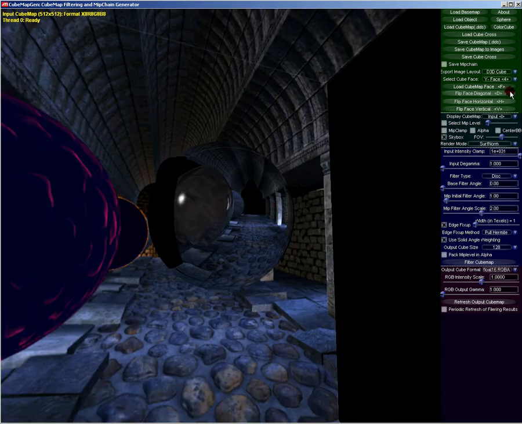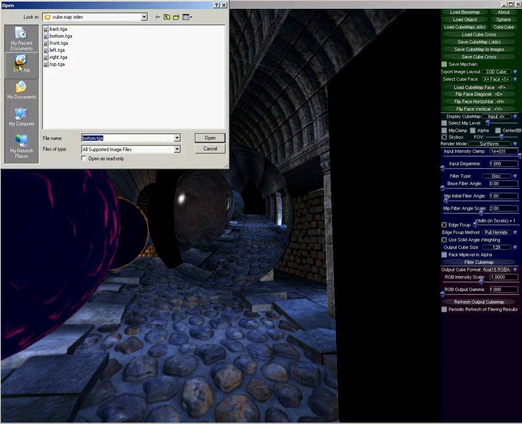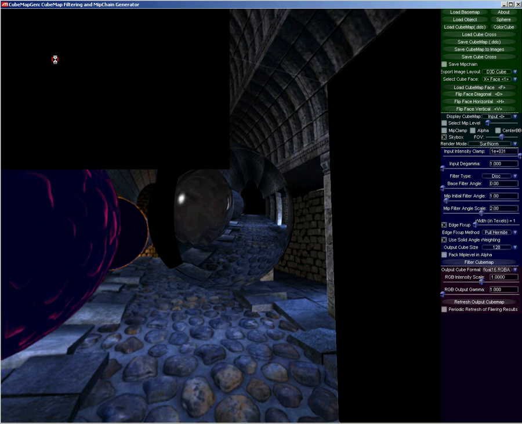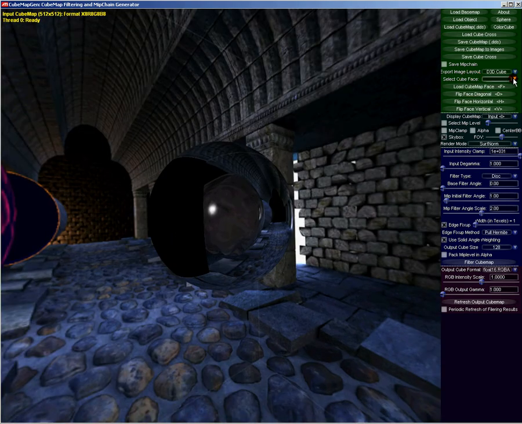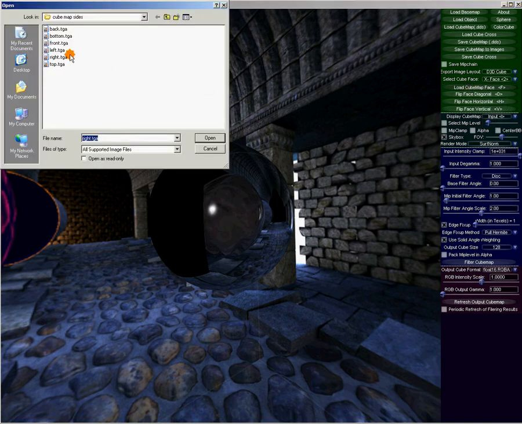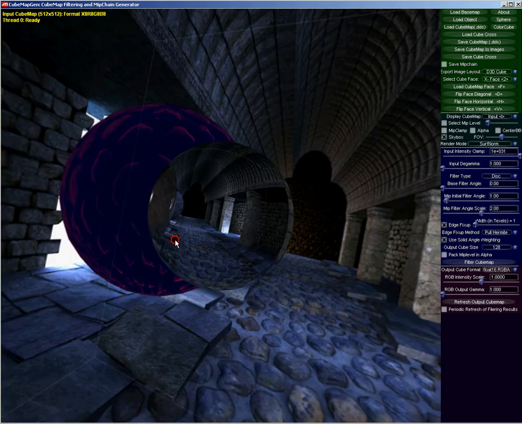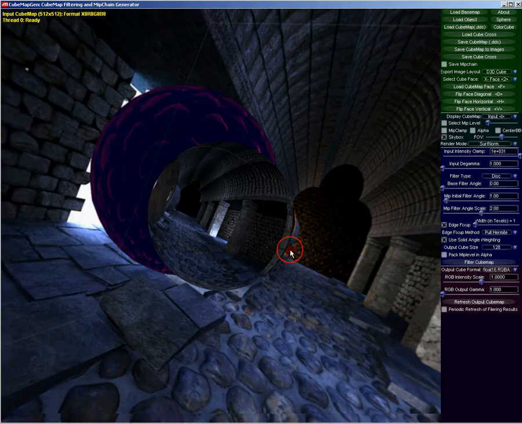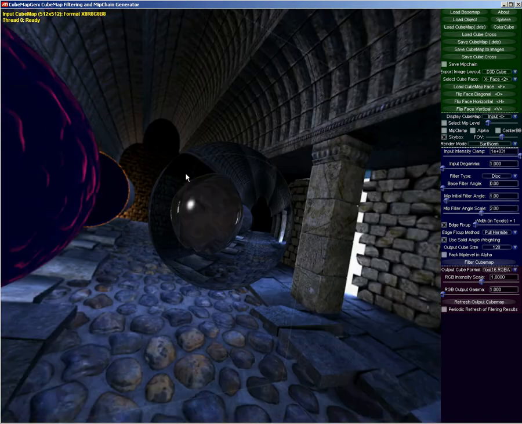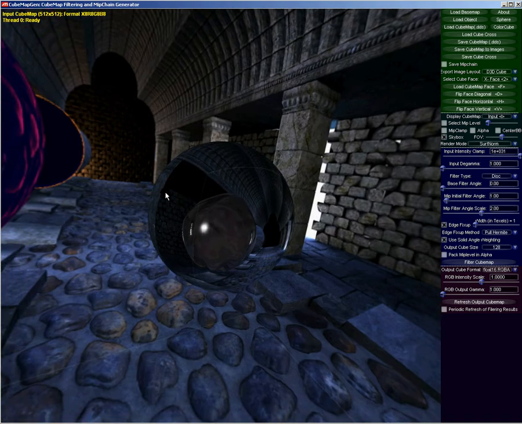And then I'm not really sure which is which with X positive and X negative. I'm just going to guess that X positive is the right side. I may be wrong on this, so we'll see. Nope, I guessed right. So X positive is the right side, and X negative, Load Cube Map Face, is the left side. So I've got all 6 sides of my cube loaded in, and you can see that that looks pretty nice. So we're ready to compile these into a cube map.